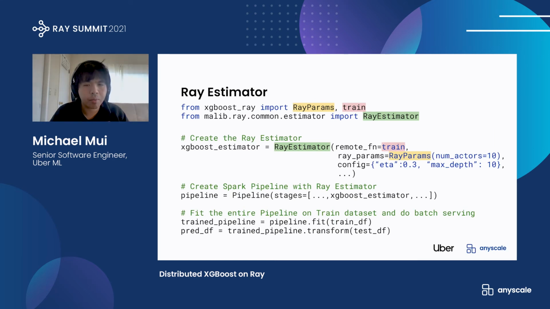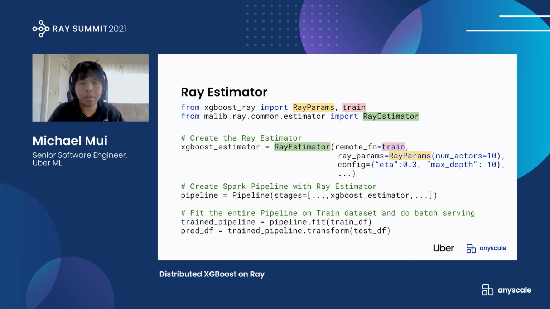Essentially, to be consistent with the rest of the abstractions that we have, we figure we can encapsulate the complexity of going from Spark to Ray for distributed training and back to Spark within a Spark pipeline abstraction. This also ensures that it respects the servable contracts with the prediction service. So ideally, users shouldn't have to worry about any of the Ray-related knobs, and they should strictly be interacting with the model code, and the rest should be just abstracted away. And so basically, this is what we came up with.